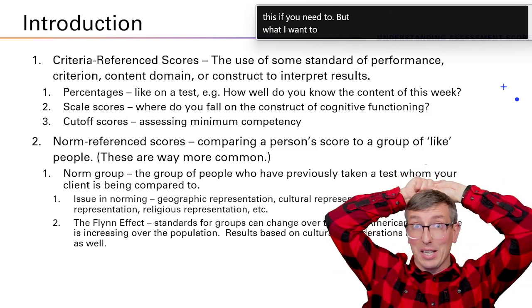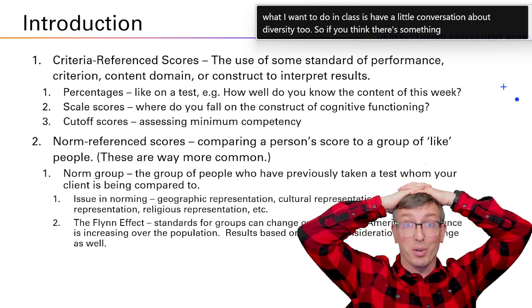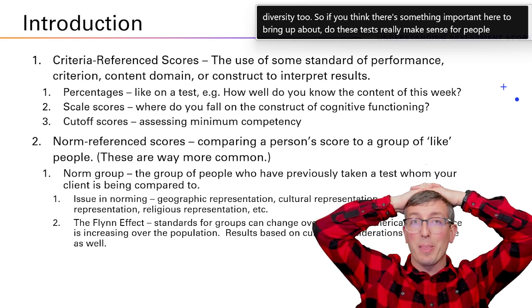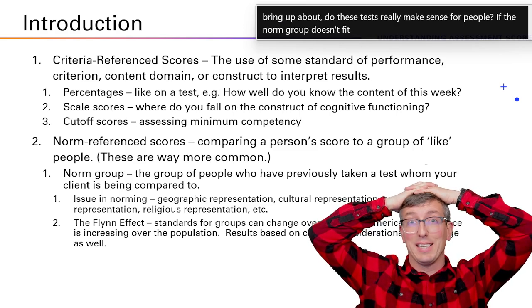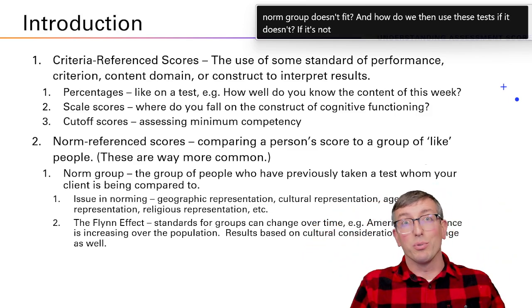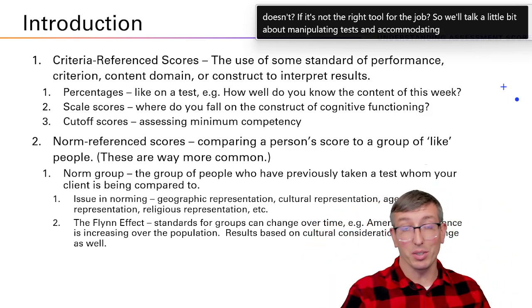What I want to do in class is have a little conversation about diversity too. So if you think there's something important here to bring up, do these tests really make sense for people if the norm group doesn't fit? And how do we then use these tests if it's not the right tool for the job? So we'll talk a little bit about manipulating tests and accommodating for different groups and that kind of thing too.